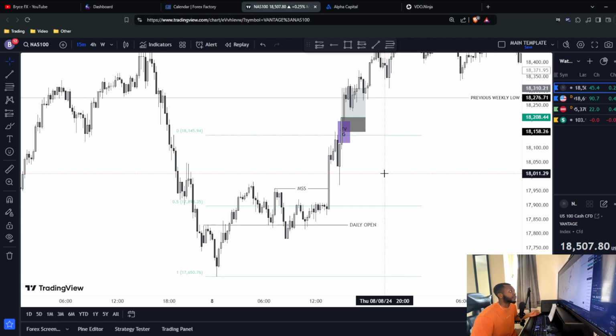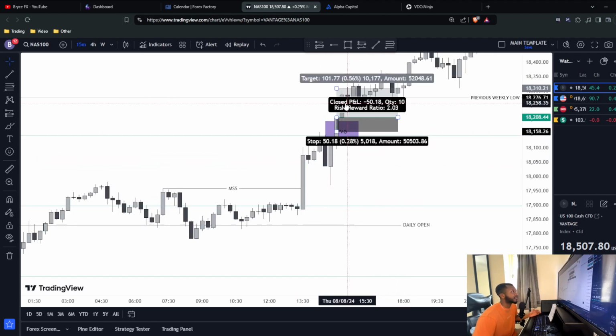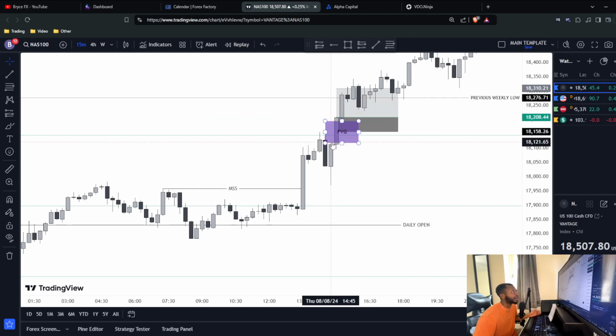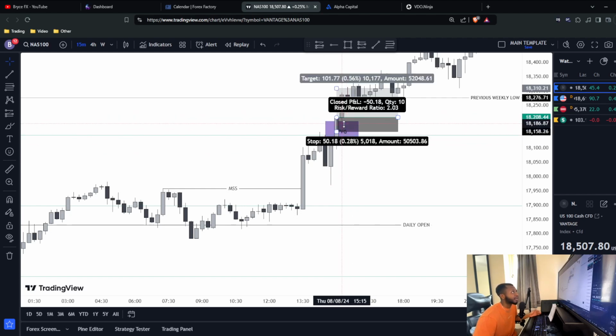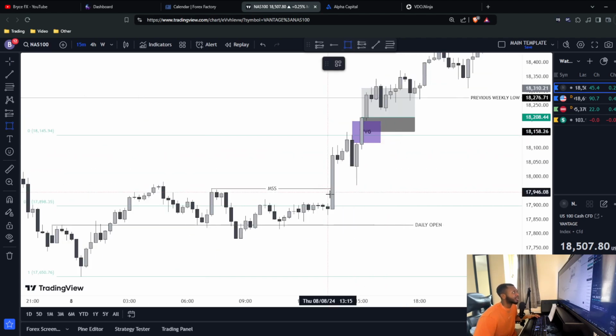All I do is wait for a fair value gap. A fair value gap is basically the gap you would have between the first and third candle. And the gap would be from the first, this wick here, to the third wick, which is here. And that's how I would measure my fair value gaps. You can see another example of this here. So there's a fair value gap here as well.